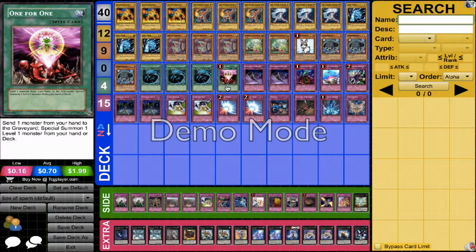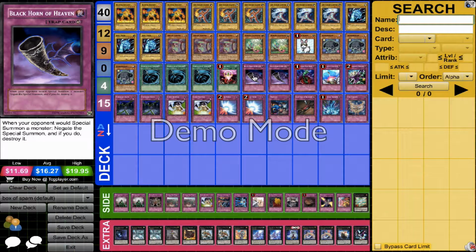Now onto our traps. This deck can play so many traps. Because it's special summons from the deck, it doesn't need you to draw into the monsters. So, starting off, we have 2 Black Horn of Heaven. Black Horn of Heaven is a counter trap, meaning it cannot be responded to unless it's with another counter trap. You can't use Trap Stun, you can't use Royal Decree to stop Black Horn of Heaven. Black Horn of Heaven, when your opponent XYZ summons or Synchro summons or does some other form of special summon, you get to negate that summon and then destroy that monster.